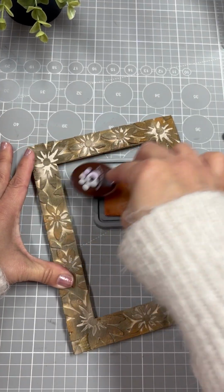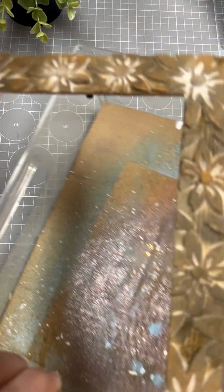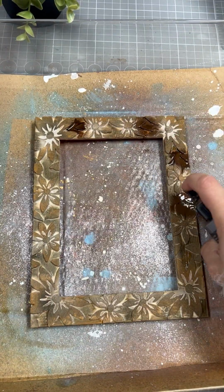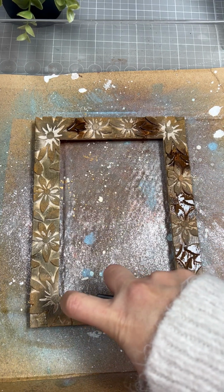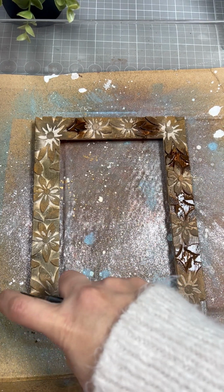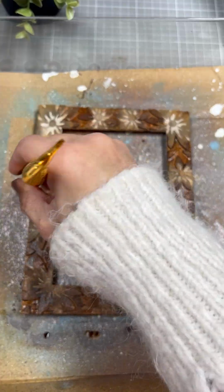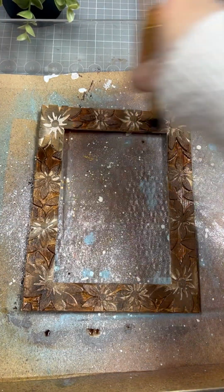You can stop anytime, but I wanted to try more things. So I applied this Walnut Stain Distress Oxide spray only on the negative spaces between the flowers. But then I decided to use a brush to spread it all over it.